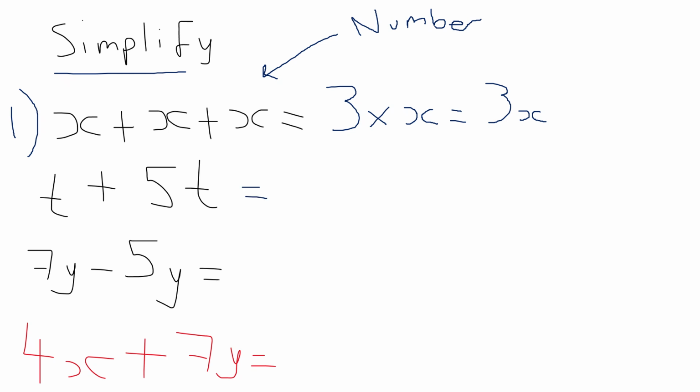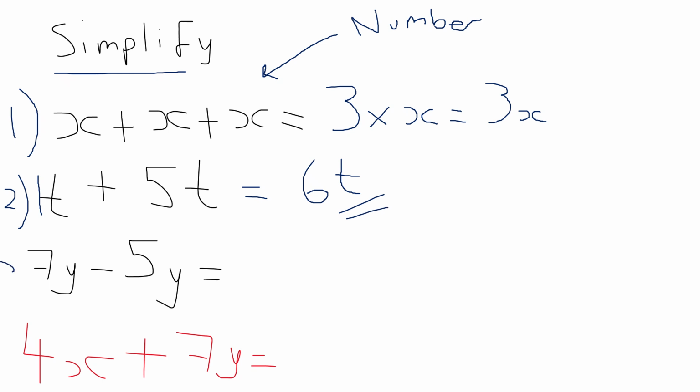This next one, question 2, is to simplify t plus 5t. Well, again I've got 1t plus 5t, I've got 6 t's in total. So again, if you're unsure, think of it as, I've got one apple, one biscuit, whatever it is you like to consume. I've got one of that, and then I'm going to add another 5 of that. I've got 6 lots of that in total.